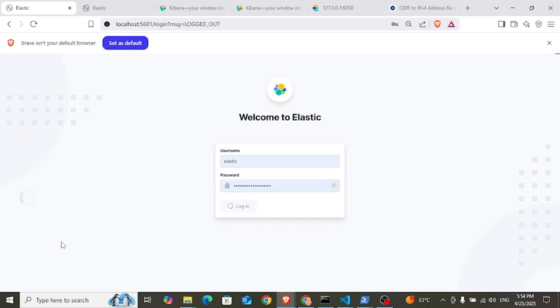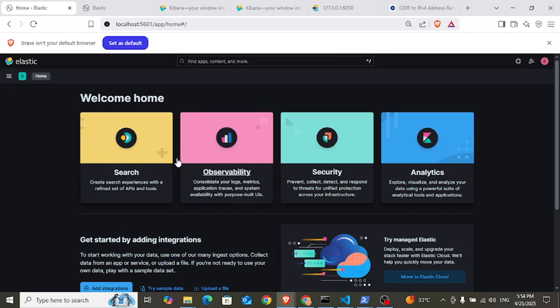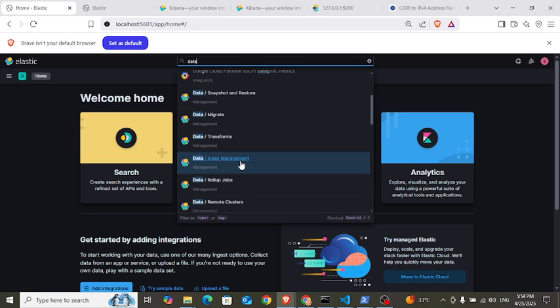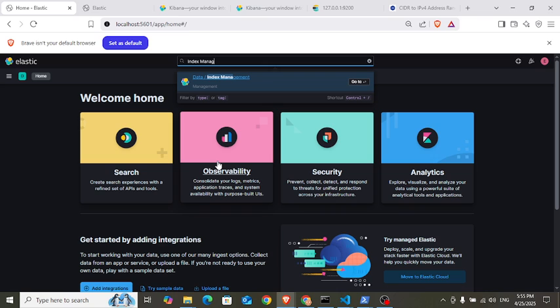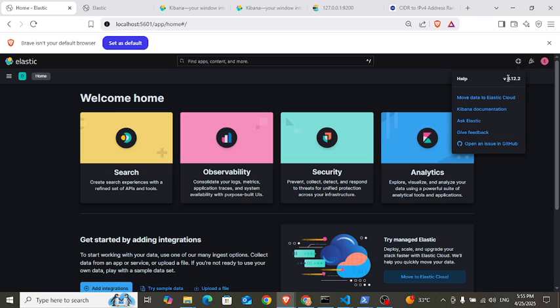Okay, I am just logging in using Elastic credentials. I haven't created any user for Kibana yet. And when you log in, you will have this beautiful view. On the left hand side you will see the logo, and from the upper bar you can search for any particular stack that you want to go through. Like if I say index management, then you can see I can go to this stack and manage my indexes as well. You can search anything from here, and on the right hand side you will see the version of the current Kibana by clicking on this gear icon.